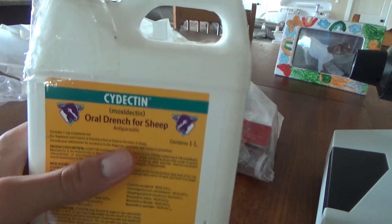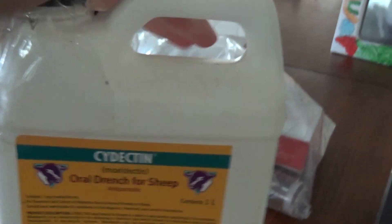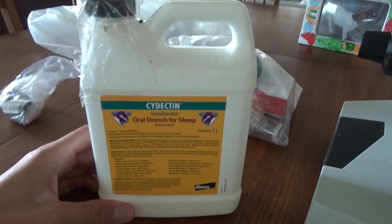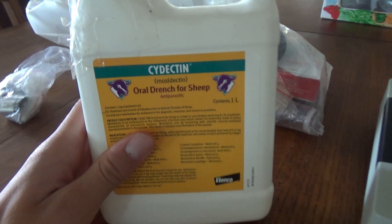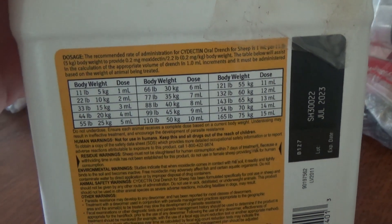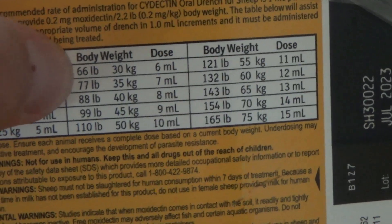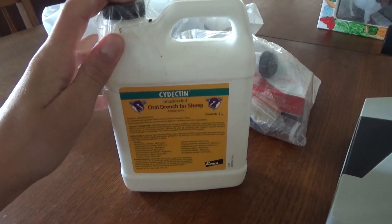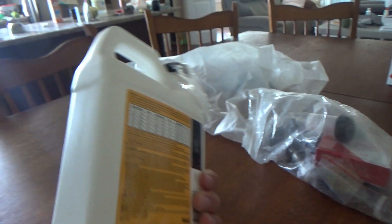It's Cydectin. This is the go-to dewormer for almost all goat raisers. It's a dewormer that still works for barber pole worms. Barber pole worms in many areas of the country have become resistant to Safeguard and other white dewormers like that, but Cydectin is a great one. It's technically an oral drench for sheep, although you can use it for goats if you triple the dosage. Goat worms are a little harder to kill than sheep worms — they really thrive inside of them — so my vet has recommended to triple the dose. For Aeneas, who would probably weigh around 66 pounds, the dose for a sheep would be 6 milliliters, but for him that would actually be 18 milliliters. I'm not going to deworm him right now because he's really healthy, so I'll probably deworm him in a little bit but not today. Cydectin works great.